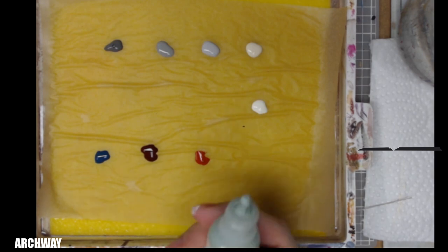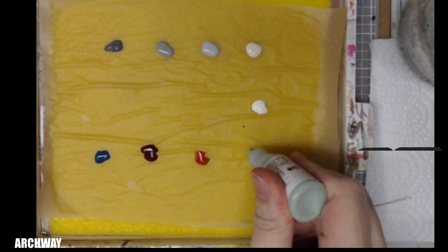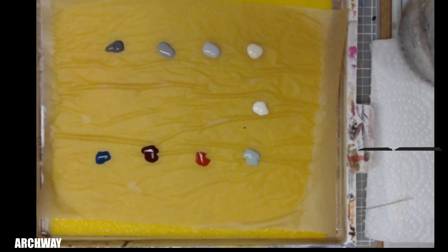And then finally, I've got this jungle mist color. And I picked this because it's a bit greenish. And for adding a bit of additional visual highlight or interest in that rougher stone, I think that's going to be an interesting color to add.